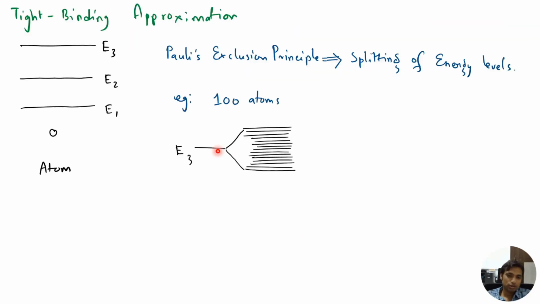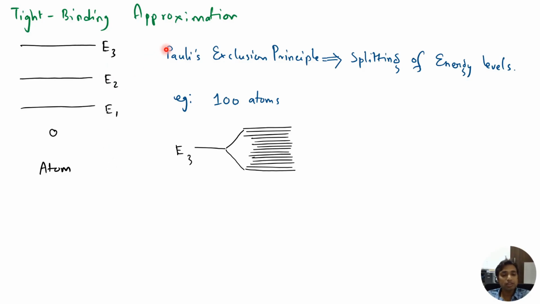So what we are doing in tight binding approximation is looking at an individual atom. Imagine we have 100 atoms and all of them are very far away from each other, not interacting with each other at all. Then if you take one of those atoms, it will have certain energy levels based on its atomic structure. Now we want to bring all those 100 atoms together and make a crystal. Then we will see how these energy levels get modified.